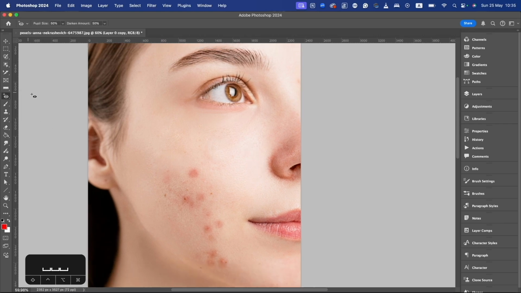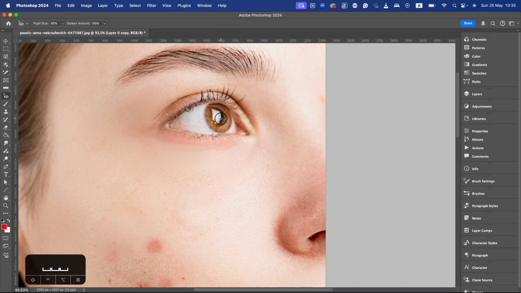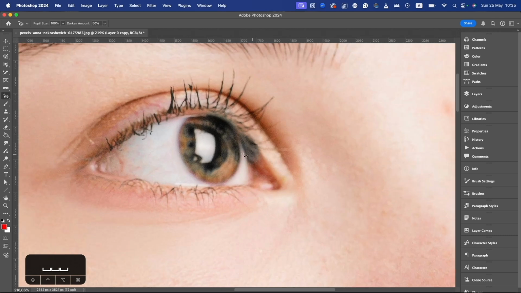Lastly is the red eye tool. It's for red eyes. We don't really have one right now, but the way it would work is that you can select the eyeball, the red dots, and you can see how it's trying to desaturate that. So you can change the pupil size. So if you want to make it really big, it ends up taking from here. We can also decide how much you want to darken. So that was 50%. This is a lot less.